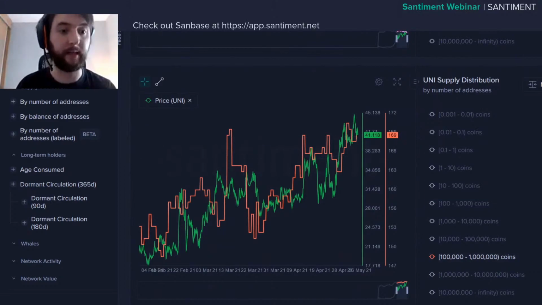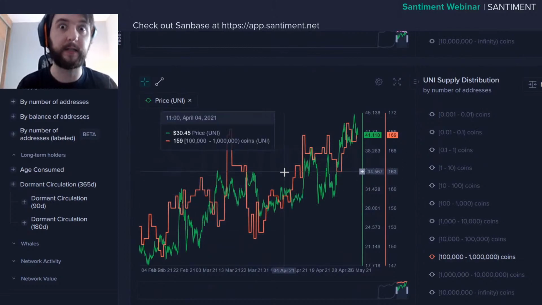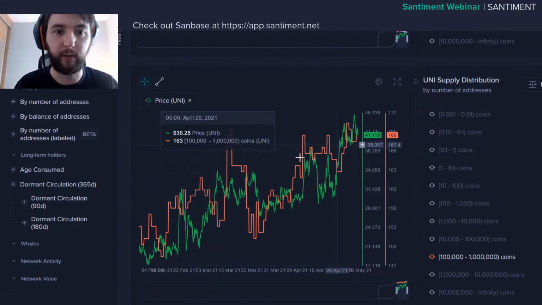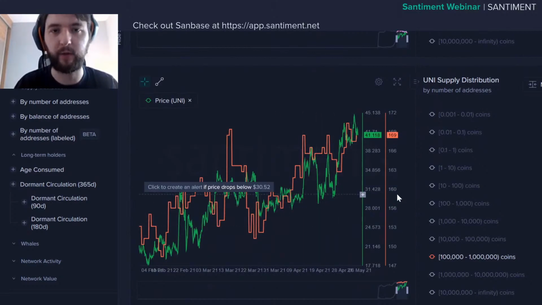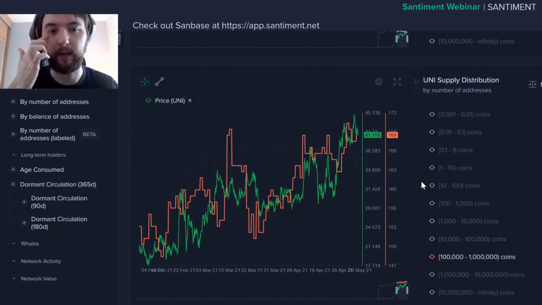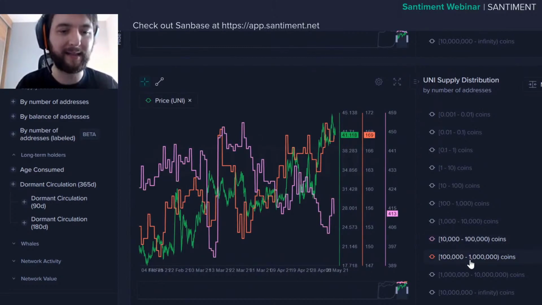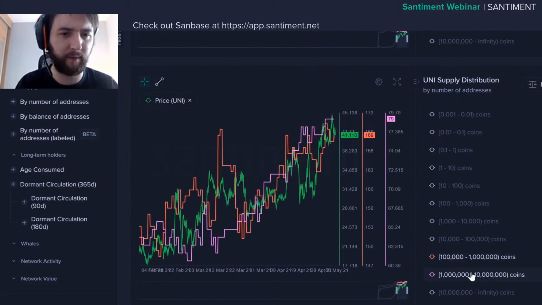So what it means is that there's a high likelihood that these addresses belong to exchanges, the team, and infrastructure wallets. In other words, it's less likely that this group is predominantly populated by actual whales, individual entities that have nothing to do with exchanges, team or infrastructure wallets. So that's why I like to look at the category that is not the highest. There's probably a few addresses also holding above 1 million Uni, about 79 of them.